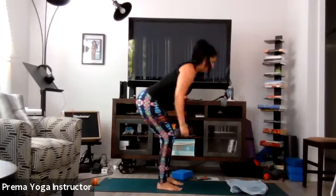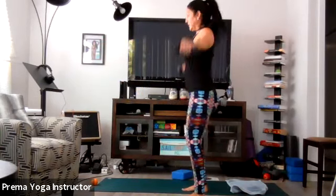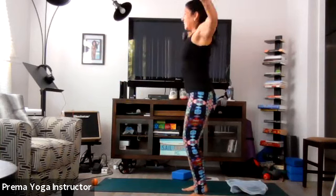3, 2, 1. Side raises. And go. Good. Breathe out. Breathe in. Knees are slightly bent. Showing you sideways. Do not lock out. Keep the body straight. Make the arms do the work. If you have light weights, hold, and then back down. Squeeze, back down. Good. We have 5 seconds. Good.